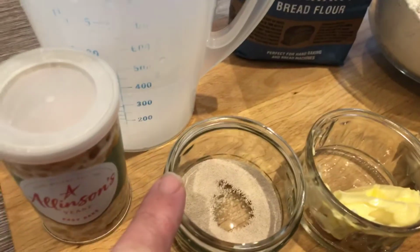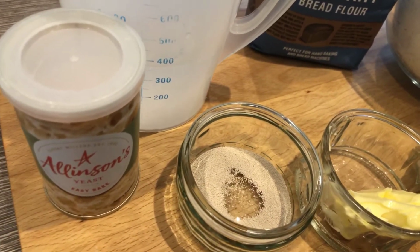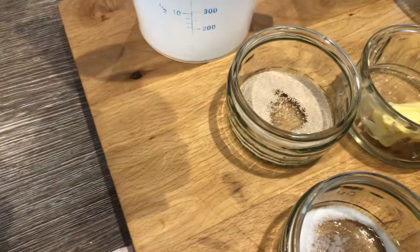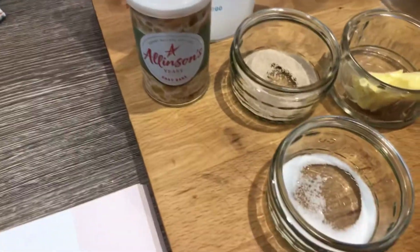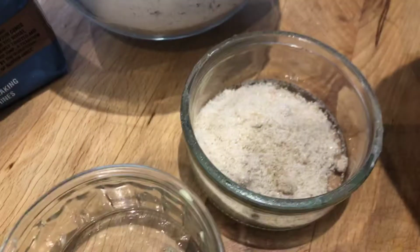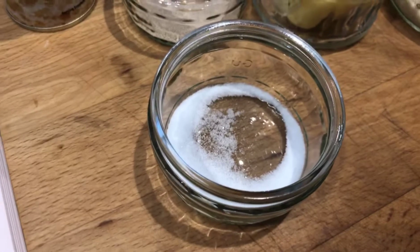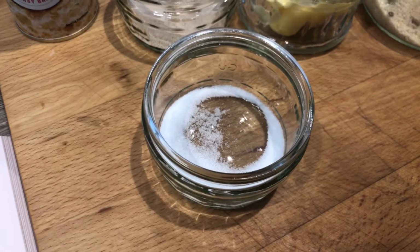Then we've got our fast action yeast. We've got about 1 1/4 teaspoonfuls in there. I'm using the Allison's Easy Bake yeast. That cost me £1, I think it was, and there's enough in there to make 100 loaves, I think. 25 grams of butter at room temperature. Then there I've got some soft brown sugar, 1 1/4 teaspoonfuls in there, and then 1 1/4 teaspoonful of salt, and I've just reduced that down to just 1 teaspoonful of salt.